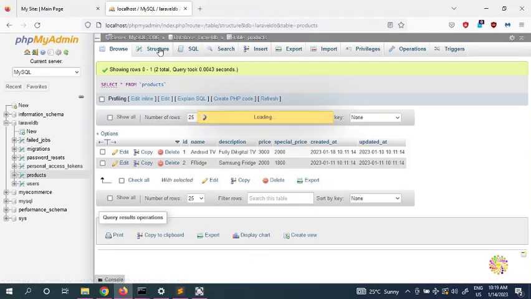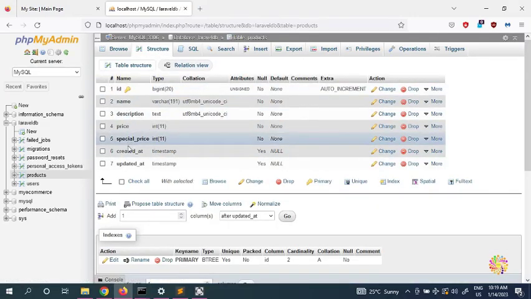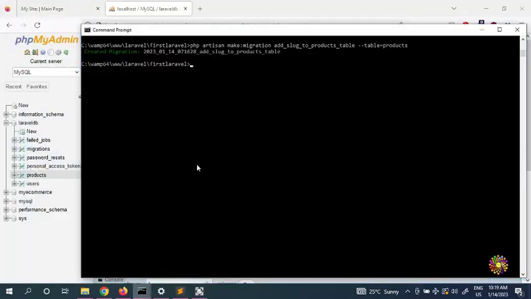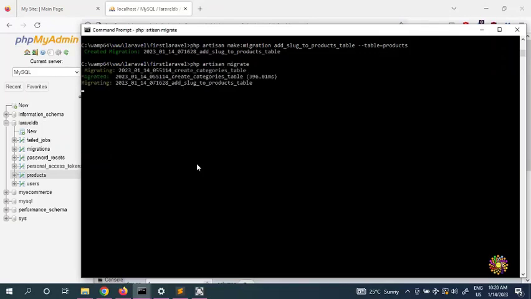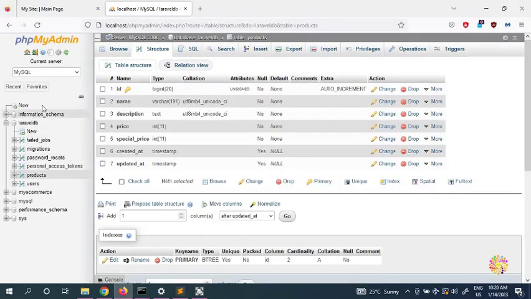So if you look in here at the structure, we don't have any slug or feature product here. So we're going to go here and put php artisan migrate, to migrate the table. If you look in here, we have rolled back the categories. Whatever table you roll back, it's going to come back. So we have the categories table here, and we have add slug to products table. So we're going to check our migration and our products table, for example.